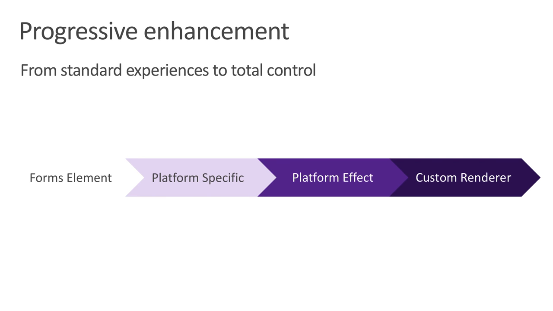The next level is what is called a platform effect. If you want to, for example, expose some bindable attached properties to do some customization within your XAML or your C#, and you want to have more control at the platform level of that control and make changes at that level, then a platform effect is the way to go. It's a bit more code, but you're gaining more control along the way.